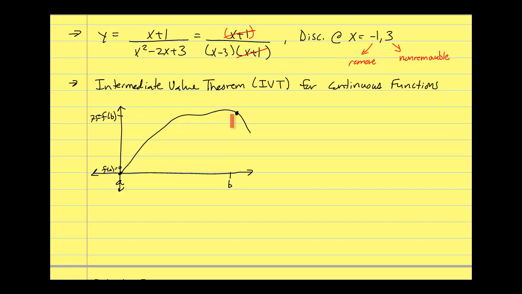So back to the context of the problem that we were talking about, driving to work. If I start at 0 miles per hour, and at some point along the way I take a quick snapshot of my speed, and let's say it's 75 miles per hour, that means I had to go through every single possible speed between 0 and 75 miles per hour. I couldn't have jumped over anything. I couldn't have jumped over the gap between 15 and 20 miles per hour to get to 25. I had to continue through them all. So again, we live the intermediate value theorem every day.